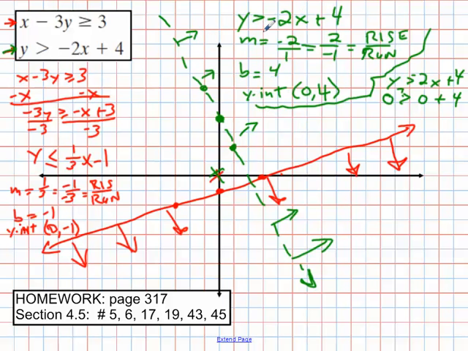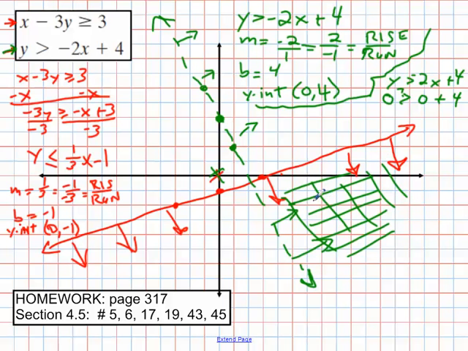So our green line is a dashed line. Our test point wasn't included in the solution, so our shading should be over here. So we can fill in this side over here, and there's my shading that makes sense. And now it makes it a lot clearer to see, here's an arrow and here's an arrow. Red arrows go this way, green arrows go this way, so my overlap would be right over here. So there's our solution for a system of linear inequalities.